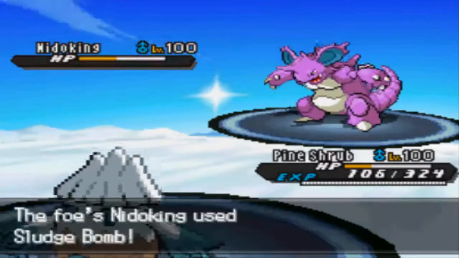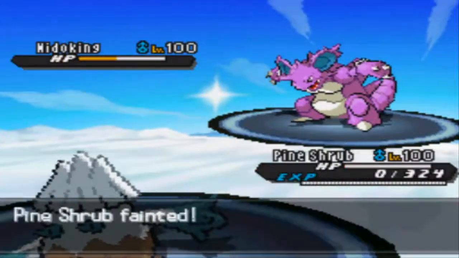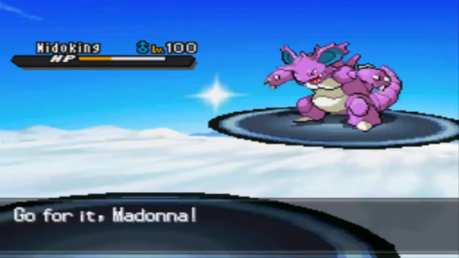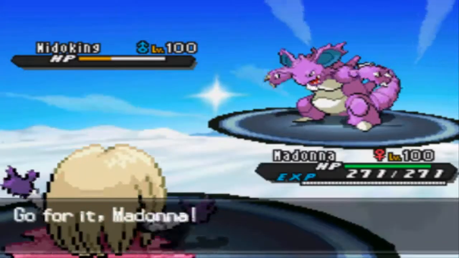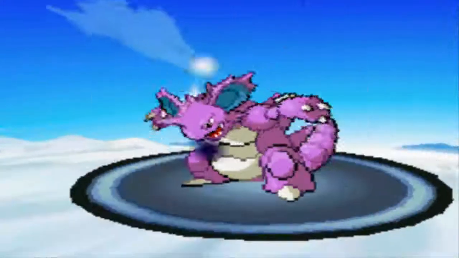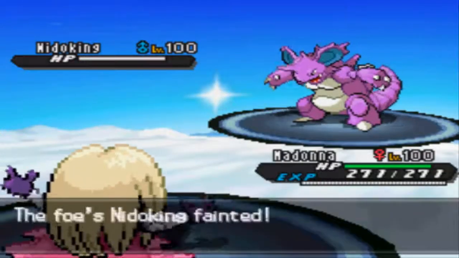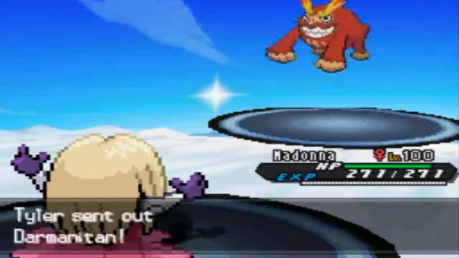That really sucks. So he's going to reveal to me finally that he is not Scarfed, and he does carry the Life Orb or the Expert Belt, so he's able to go for a Sludge Bomb to take out my Snover, but I don't need it anymore, so I'm just going to go straight for the Psyshock here, and that will be able to take out his Nidoking, and he still doesn't know what item I'm carrying, which is very good for me. So he's going to go out to Darmanitan here.